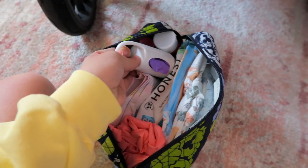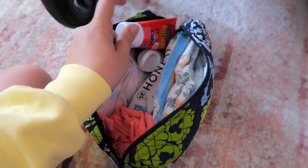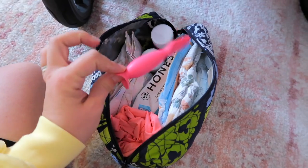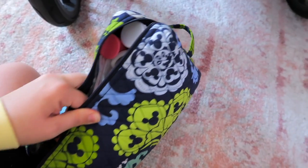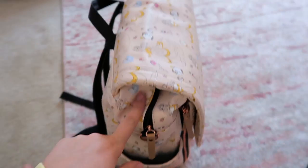But we also kept these little poop bags in there, dirty diaper bags, and then some butt cream, booty cream, and then a little baby travel spatula. And so all of that was easy, and this was perfect because, like I said, with the handle you can just grab and go, and it's one bag and you're not having to take the entire diaper bag with you to the changing table.